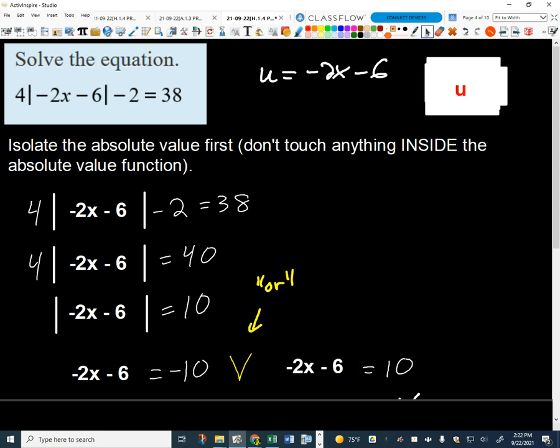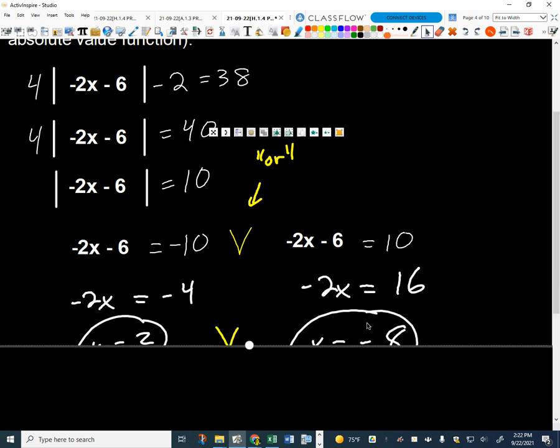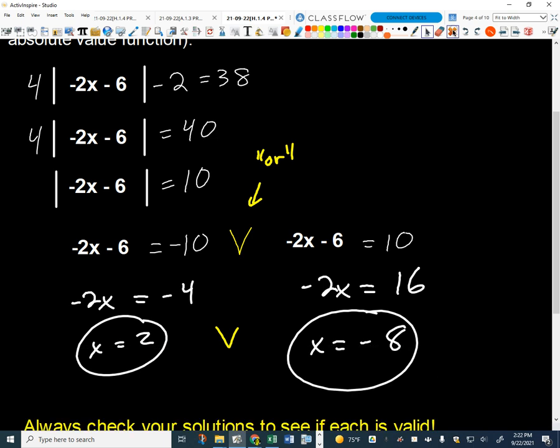And then we just solve for both of those two little equations that we get when we set the argument equal to the positive number and the negative number and get our two outcomes. So what happens here? I'm going to just get rid of that. In both cases, I'm just going to add 6 first, correct? And then divide by negative 2. So that's going to give me negative 4 here when I add 6. Divided by negative 2 gives me positive 2 as an outcome, okay? On the other equation, I'm going to add 6 to 10 and get 16. Divided by negative 2 is negative 8. So my two possible answers are 2 or negative 8, okay?